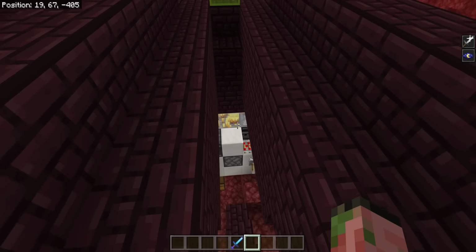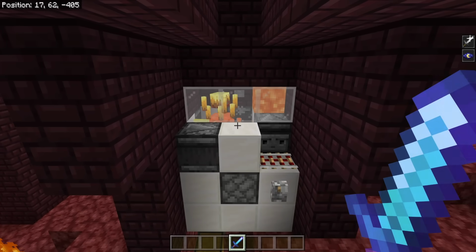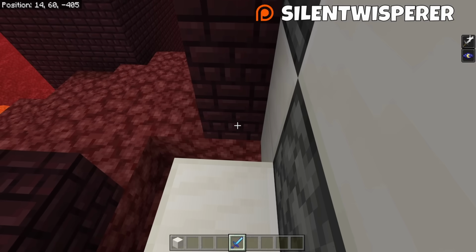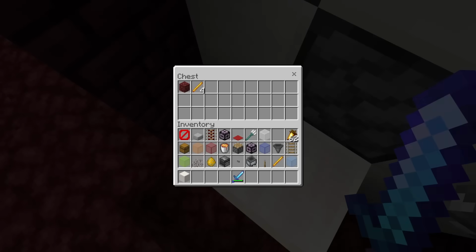So basically, go down to your kill chamber area, turn on your Trident Killer if you have one, stand here AFK with your looting 3 sword, and that is all there is to it. You can just simply stand right by this piston, and you'll be collecting all of the experience orbs. As you can see, one just flew across the screen, and of course all of your items are going to be going into the chest as well.